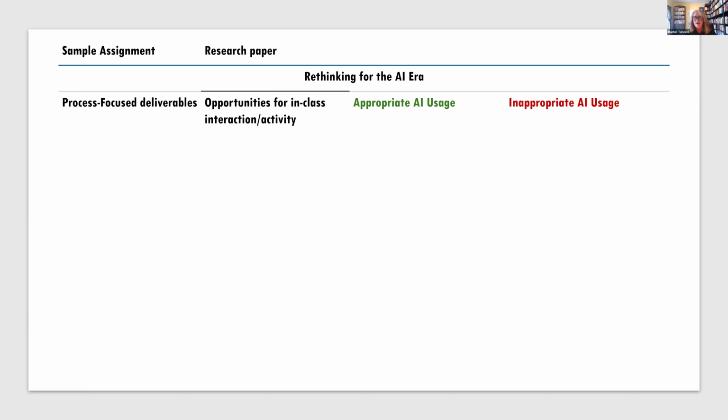So I'm just going to walk you through quickly a sample assignment. Now, traditionally, we might have assigned a research paper, depending on the age and grade level you teach. In our world, that happens fairly frequently. Now, when we rethink a research paper for the AI era, we're going to break it apart into process-focused deliverables, which have opportunities for our students to engage in class interaction, which fosters communication skills and language development. But also, frankly, if your students have completely generated a part of this task on AI, they're not going to be able to successfully participate in that interaction. So they're going to need to be ready in a different way. So that live interaction matters for a lot of reasons. And then we're going to talk with them at each stage and model appropriate AI usage and inappropriate usage.